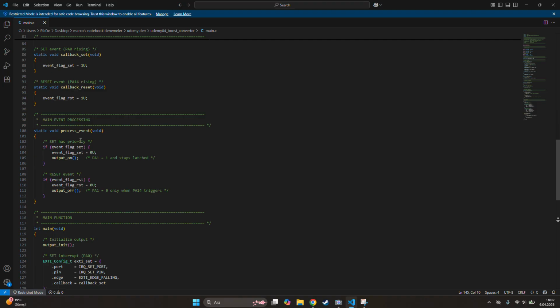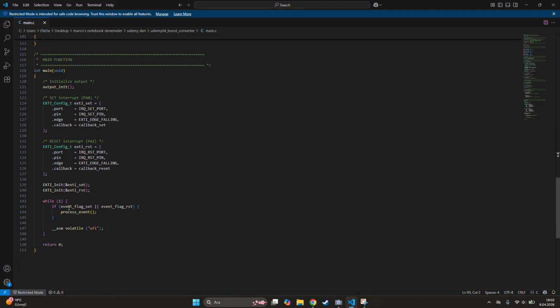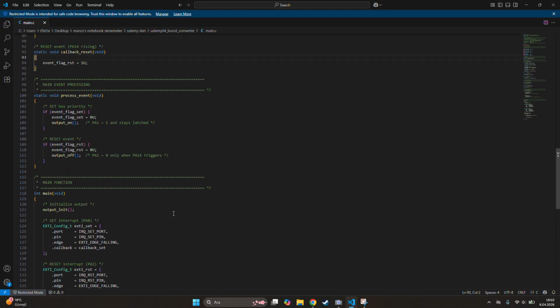Everything we do is waiting here and not in callbacks, because callbacks should be fast. They are part of the interrupt, and while they are running, my system can not do anything else.